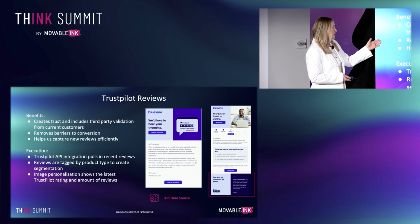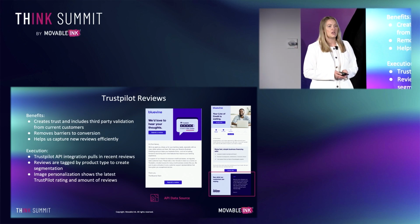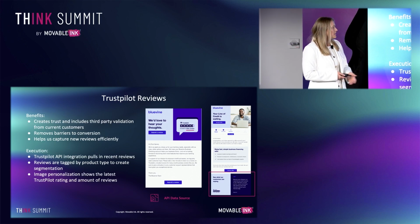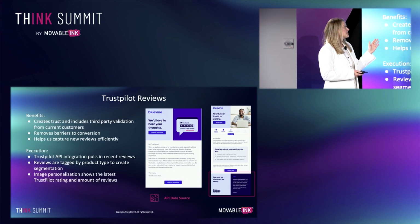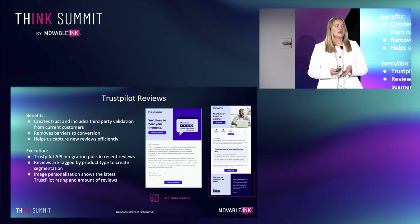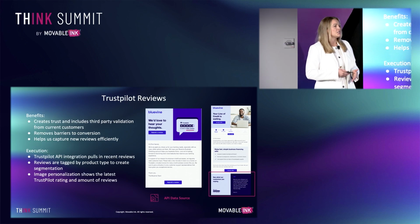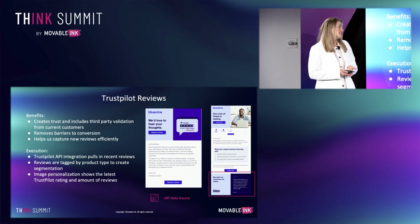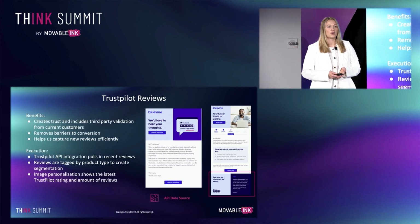Our other example here is proactive outreach. So we want to keep our review pipeline fresh, so we'll reach out to customers. And so in this hero here, we'd love to hear your thoughts. The star rating will change, so as our rating goes up, that's going to change in the email. As we get more reviews, it's going to change to 8,000, 9,000. So just a way, again, to eliminate design intervention there, but keeping the email current.